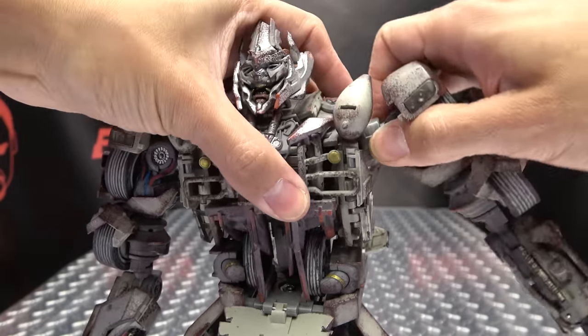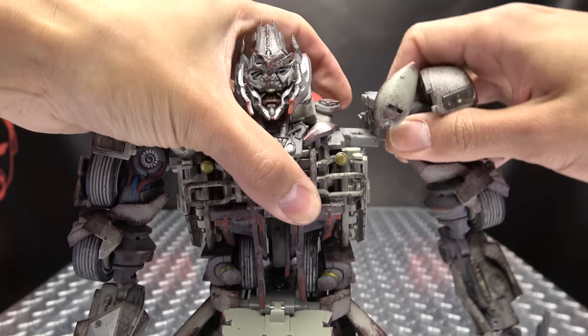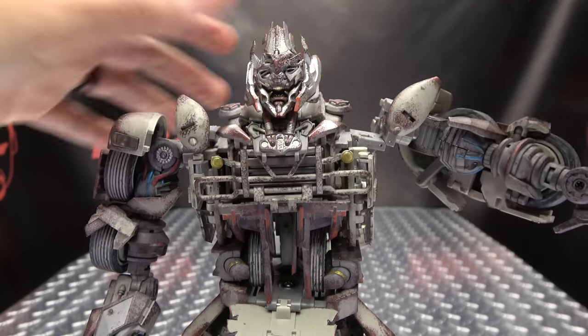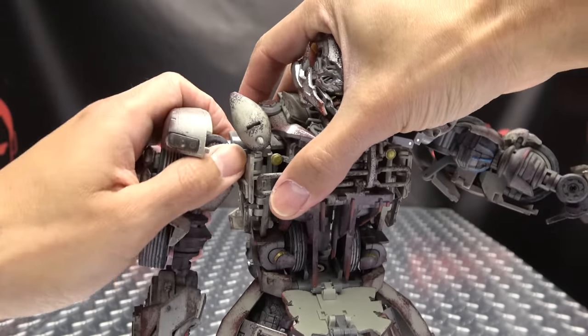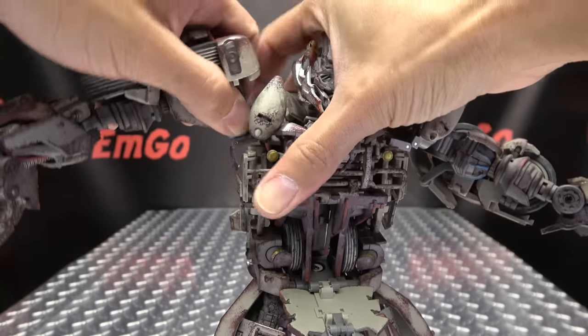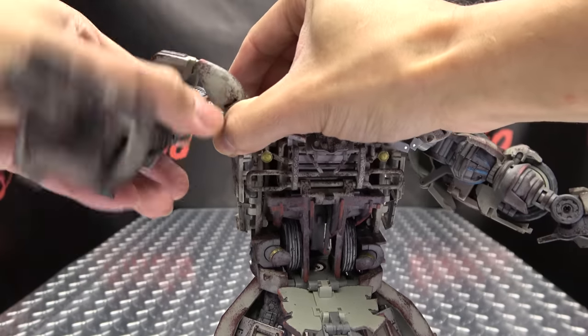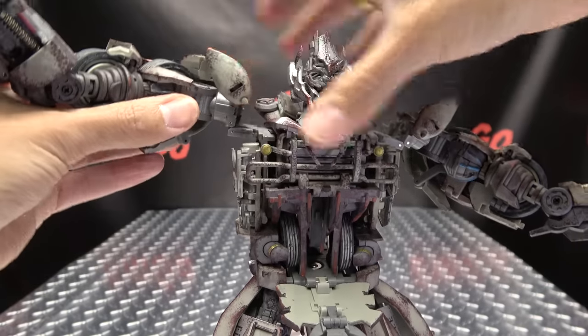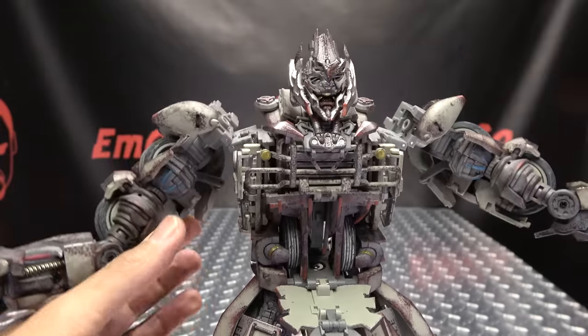So the shoulders, just kind of want to bring all this up. It's on multiple hinges, so just bring all that up. You can bring the arms out a little bit just to try to get things out of the way. It's not going to do too much, but you can try. That's one of the major problems with this figure, is that it doesn't know how to get out of its own way. It's a very cluttered mess of a transformation.